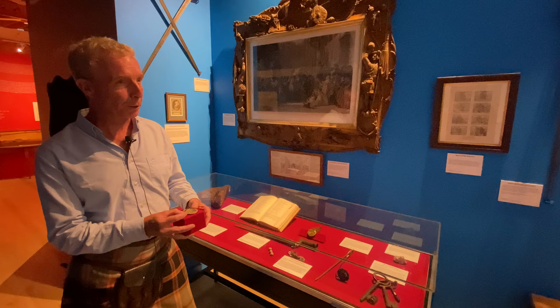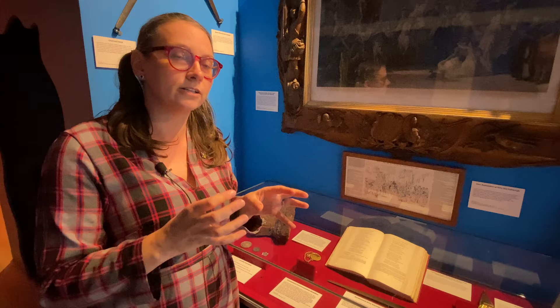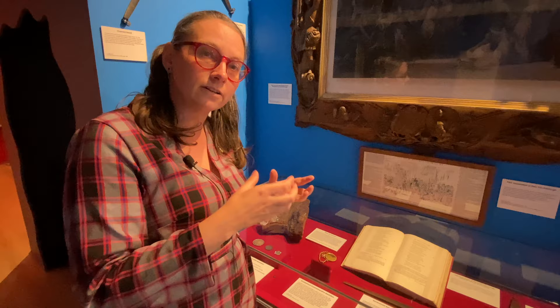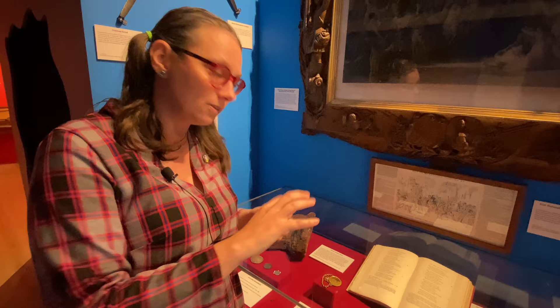We've got a beautiful looking object here — very decorative, purely made of gold. But for all its beauty, I think it commemorates a fairly gruesome episode in Macpherson history. It's a commemorative medallion struck after the Battle of Culloden to commemorate the Duke of Cumberland and the government forces. Cumberland's face is on one side, but on the other side — the one we have on display — you see a depiction of the Battle of Culloden, which the Macphersons were famously late for because they were occupied and had been given other orders. We think this medallion is fantastic — gruesome and horrifying but fantastic — because it depicts the government forces mowing down the Jacobites with the inscription 'Rebellion justly rewarded.'